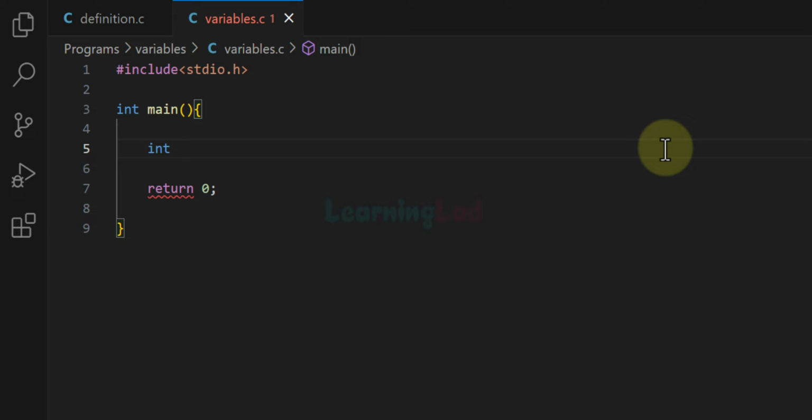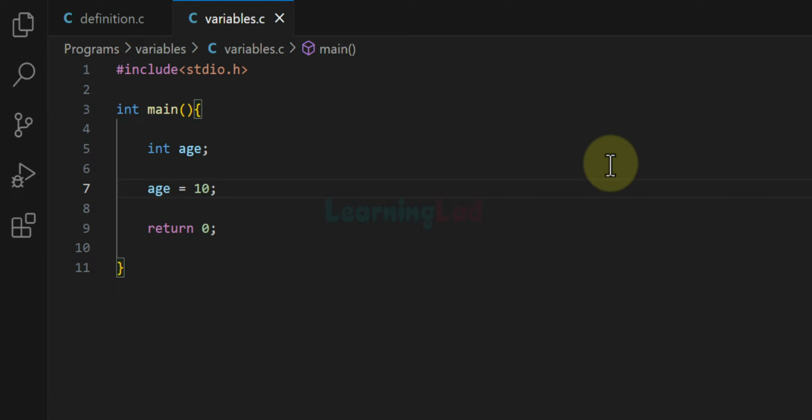For example, if I want to store the age of a user, and if the age value is a whole number, then I can use the keyword int in order to say that the variable will contain integer value, just like this. And after that, I can give the name for the variable, for example, age. In the previous video, we have seen that we can only define the variable just like this and then assign the value for the variable later by doing the assignment operator like the way that I have done here. Or we can assign the value while defining the variable. That is also possible by doing just like this.